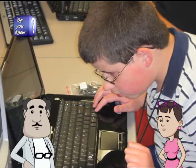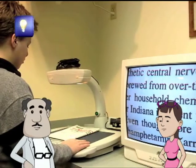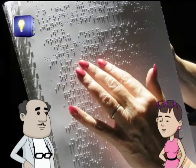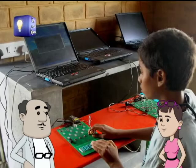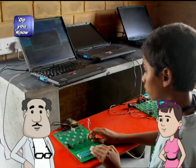In fact, there are browsers that help visually challenged people access the internet. They have screen magnifiers, screen readers, voice recognition, and other technologies. If this is the case, I think a visually challenged person can also live independently! Yes — developments in technology have made all these things possible.